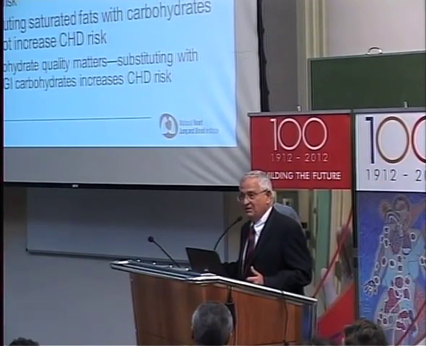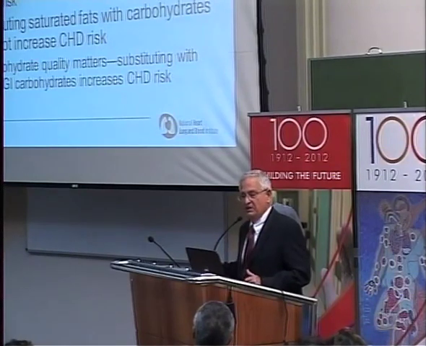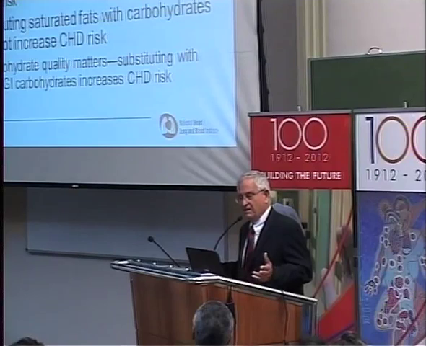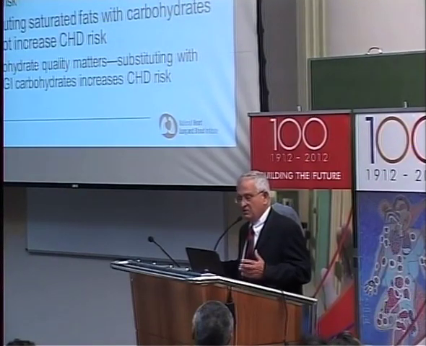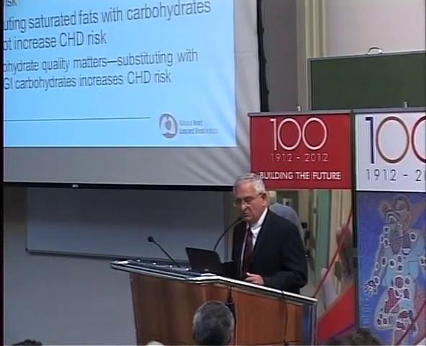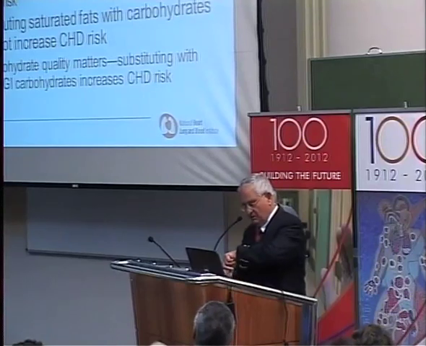The type of saturated fat matters. Palmitic is the worst. Unfortunately, it's the most common fat. It's everywhere, in the meat, dairy, everywhere. And substitution with polyunsaturated fats is a good thing. It lowers LDL and risk. Saturated fat replaced with carbohydrates, the best I can say there is that it does not increase CHD risk. I can't tell you it decreases CHD risk, but it does not increase CHD risk. And carbohydrate quality matters, and substitution should not be with high GI carbohydrates, because that does increase risk.